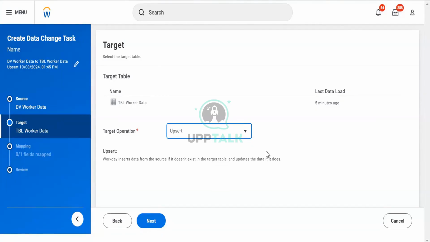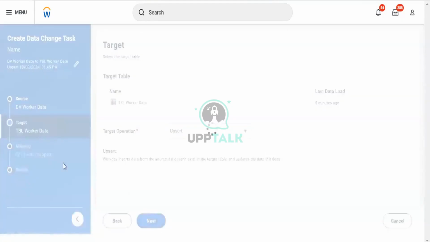Let's say Logan McNeil is there already and the country is USA, but now I got the new data. The new data load has Logan McNeil, same employee ID, but now the location is London, or let's say UK, the country changed. It will modify the data, and then we will go to the next step.